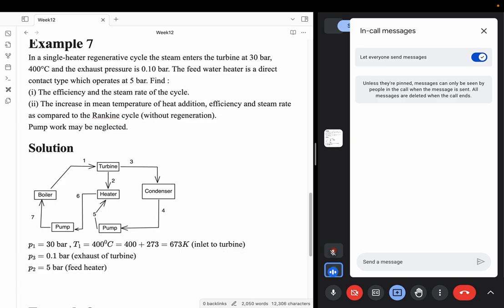Do we know anything else other than this? This is the only information that is given. So let's say if I ask you to plot it on, let's say a TS plot, would you be able to do it? So maybe I'll wait for a couple of minutes. Try to draw this, represent this entire process on a TS plot.